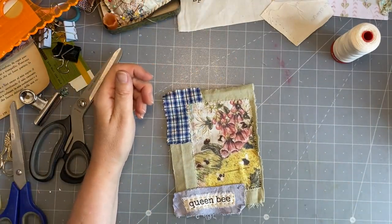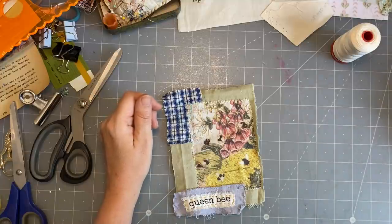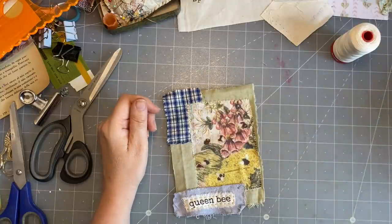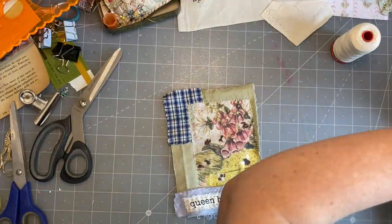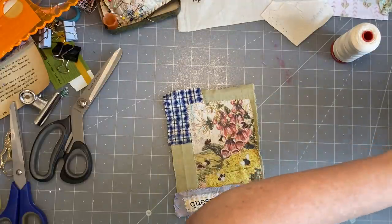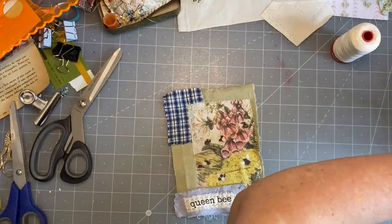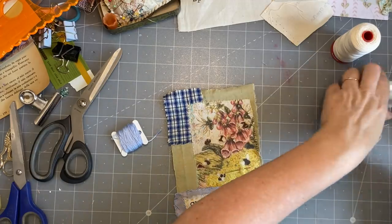I'm going to get a blue, I think. Which blue am I going to get? Probably not that blue. Not that blue. Not that blue, too bright. You know me and the decision-making process, what it's like. No, I'm just not finding the right one, am I? They're all coming out now. That one. Okay. I'll fix those up after.